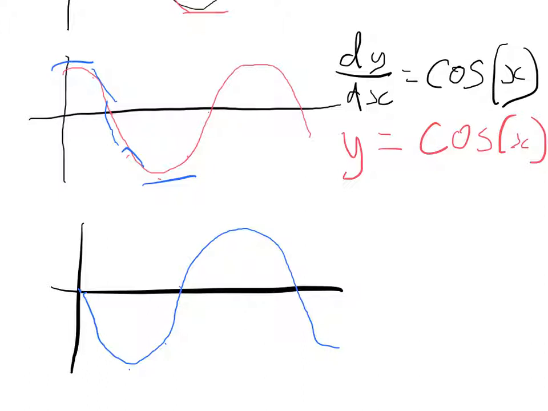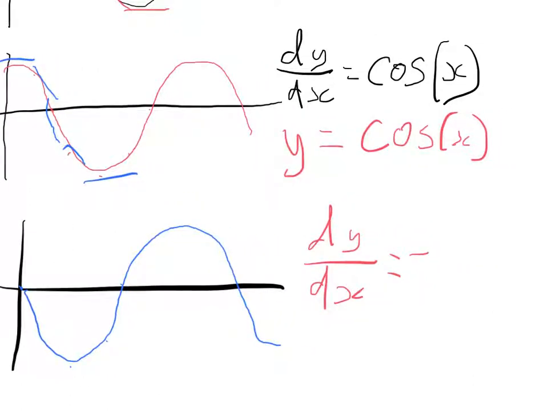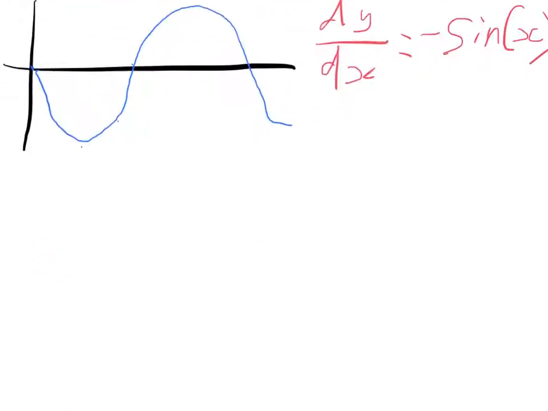And it turns out that if y equals cos of x, then dy over dx equals negative sine of x. Now we know already that if we differentiate sine of x, it's going to be cos of x, so negative sine of x becomes negative cos of x. And negative cos of x will become negative lots of negative sine of x, so it creates a nice little cycle.